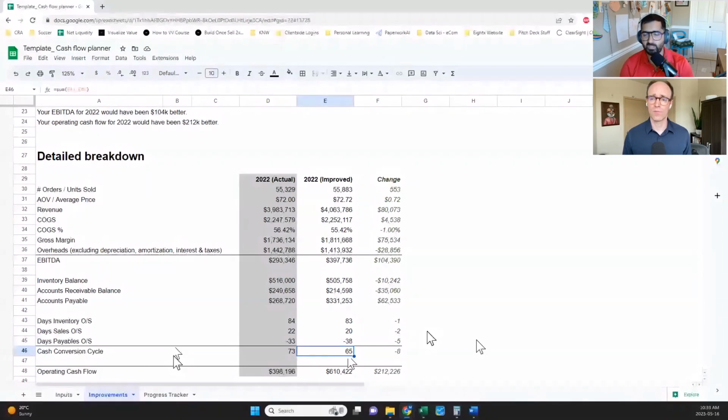So the AR is one. Again, if you're pure play D2C, there might not be a lot to do on AR. But could you do pre-sales? That's a form of AR, sort of. Could you do some pre-sales? Could you do deposits? Could you do memberships? Could you do something like that just to get a little bit of money in the door, just a little bit faster? Like, again, small things, outsized effects.